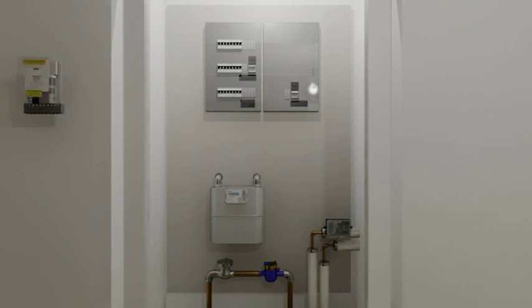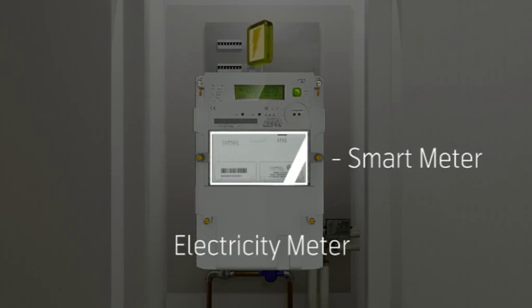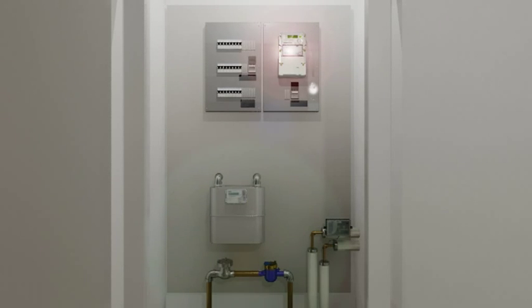With our intelligent communication modules from Telenor Synclus, we make metering smarter. Third-party devices can be controlled, and the quality of electricity can be monitored. The electricity meter can monitor and control other utility meters over wireless MBUS, which is quickly being recognized as the industry standard for wireless multi-utility.